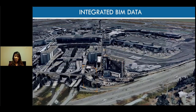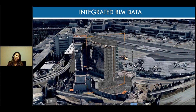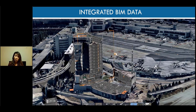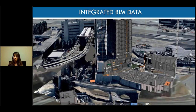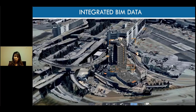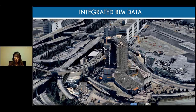Integrated BIM data — this is fun because it is very easy to use. What you see here is the Grand Hyatt Hotel. We enable our users to self-service: they can take a slicer, go into the building, and get very granular detail. Facilities staff often ask things like: do I need to bring a ladder? How tall is the ceiling? What's the configuration of the room? This slicer or web scene allows them to do that. For first responders, when there's an incident they want to know where the closest exit or entryway is — to understand their surroundings before arriving. This all runs through a web browser via a simple link. Our stakeholders don't need a Revit license or deep training — they can navigate through it just like a gaming engine.